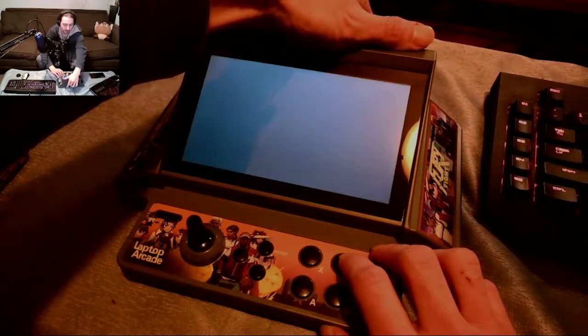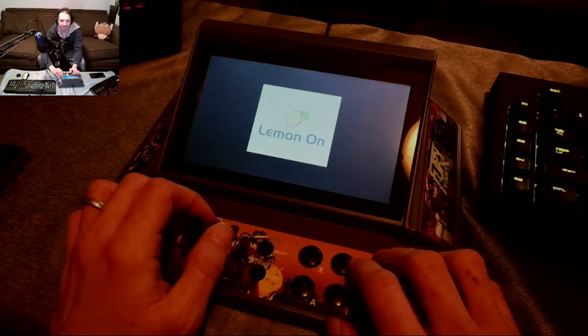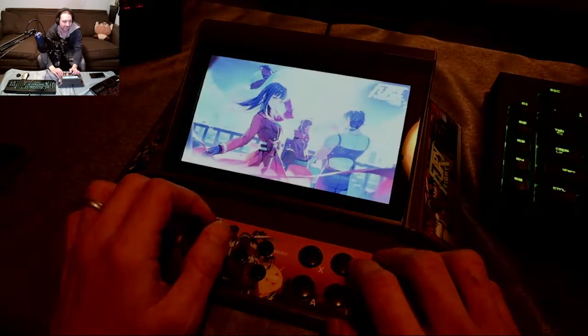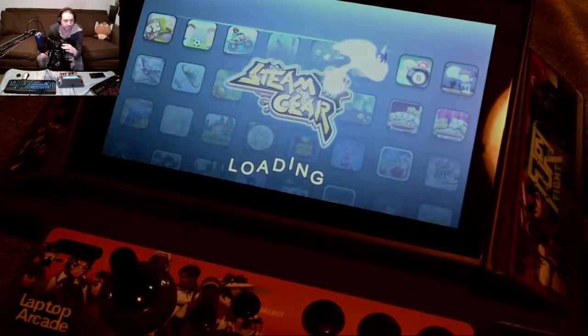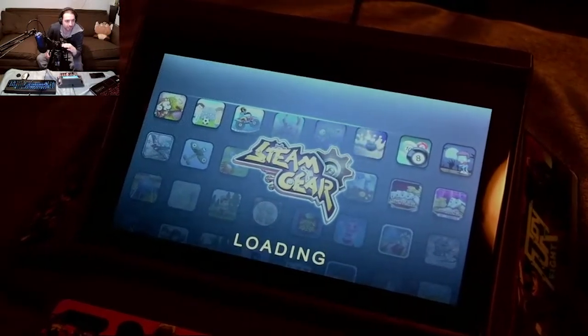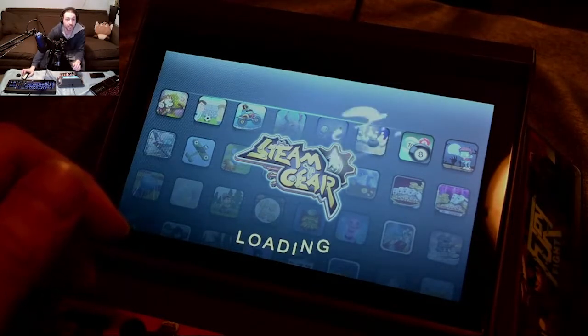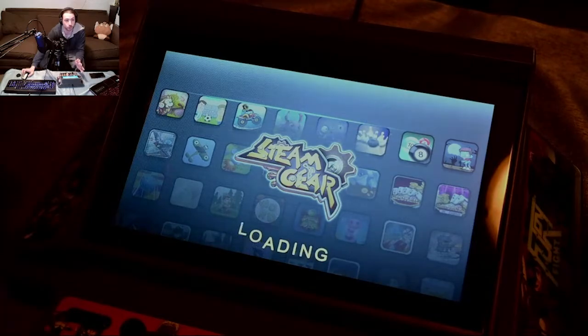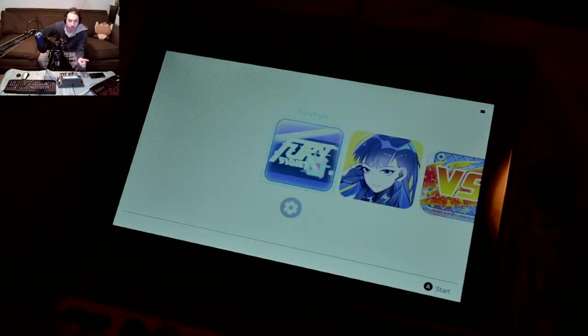Let's power this baby up. Lemon on. So it chugs when you try to load this thing. Yeah, I really hope this thing has some kind of Bluetooth controller support, because I will destroy my hands if I have to keep playing on this thing. So yeah, there's a custom OS locking you out of everything, no outside ports, and no way to play it outside of its cranky controller. Absolutely. This is exactly the kind of hot garbo that I want in my life.